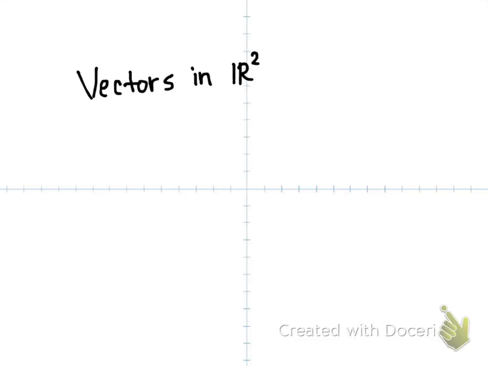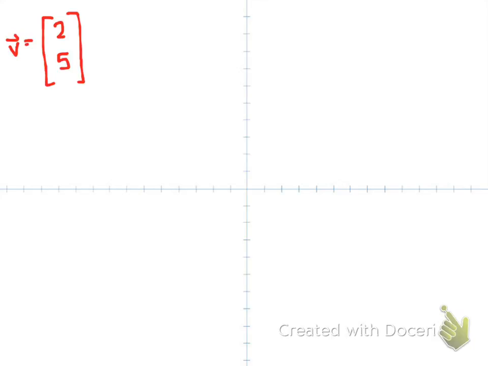Hello. In this video, I'm going to talk about vectors in R2, which we think of as the XY plane. We can also talk about vectors in just real numbers, or in R3, which would be three-dimensional space or four-dimensional space, or really any dimensional space. But for the purposes of this video, so that we can actually visualize what's happening, we're going to talk about vectors in R2. Most of the properties we're talking about here will carry over to other dimensional space.